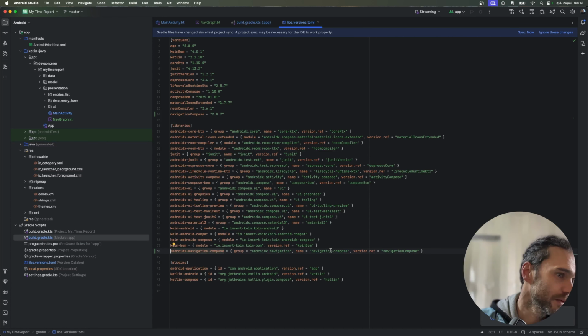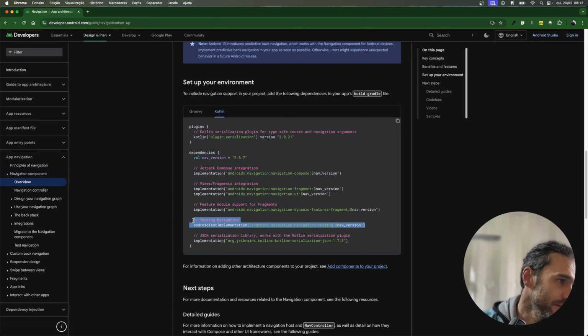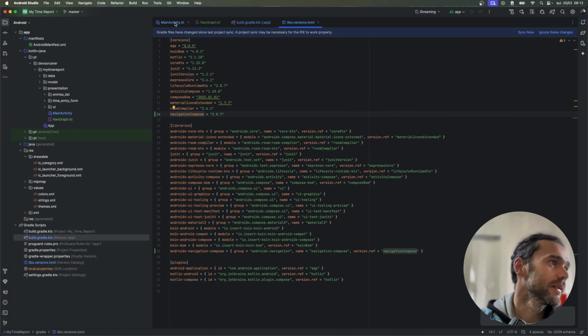Android navigation compose, and the version is 2.8.7. Let's see, 2.8.7, yes. Navigation compose. Okay. Let's add this for later testing.